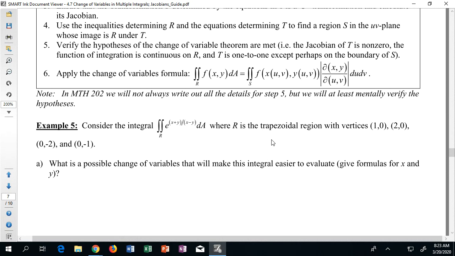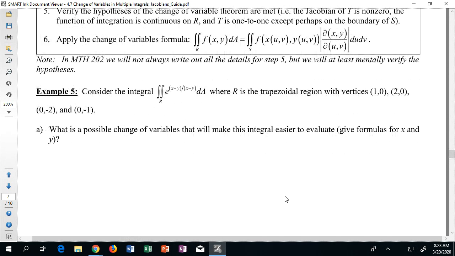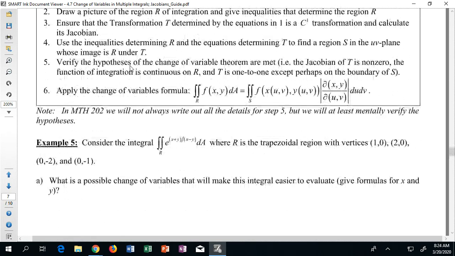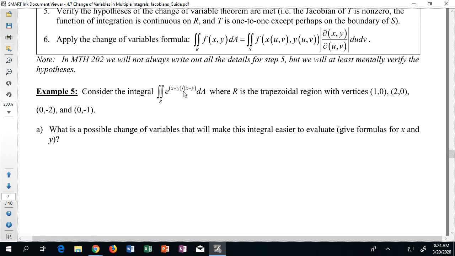And on top of that, we also have a very awkward region R. We say here that we have a trapezoidal region that has the following vertices. Oh boy. All right, so we're going to go ahead here and start to try to work through this slowly. I'm going to start here with step 1. I need to think about a change in variables that might help me make this integral easier. Unfortunately, just like in Calc 1, when we make a substitution, like when you pick something for u in Calc 1, you can't really be sure at the outset that what you picked is going to work perfectly.